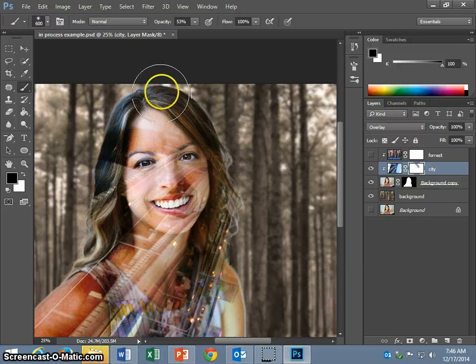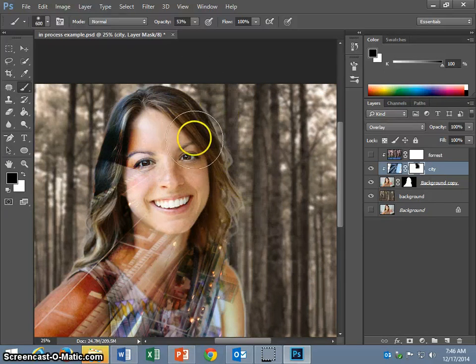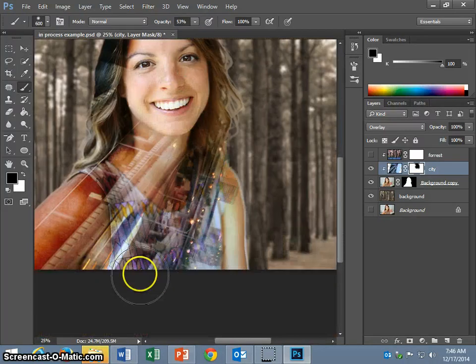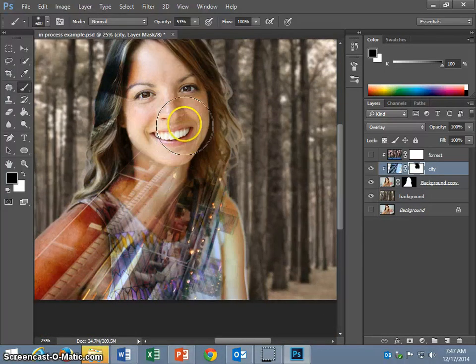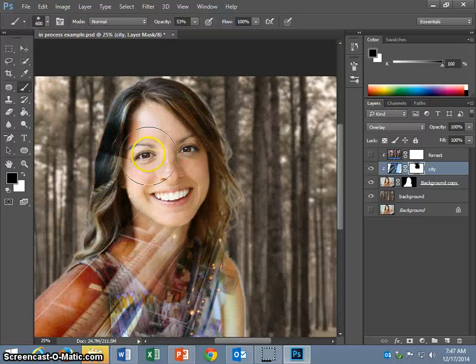The nice thing about layer masks is if you set it to black, that means we're slowly erasing. You can see that, taking away at a 50% level. If you want to go more gradually or more severely, you could bump it down or up. This allows me to keep some of this cool stuff that's going on, like on her body, but maybe I don't want that severity on her face. So I'm just going to keep doing that until I'm satisfied with it.